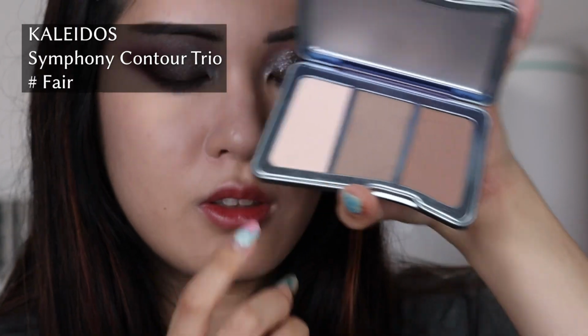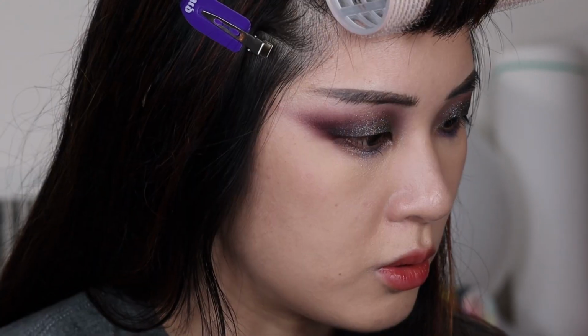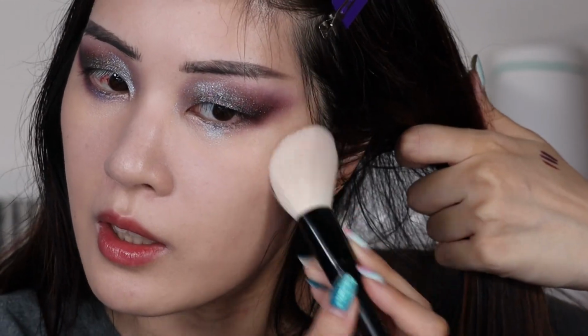I'm gonna go ahead and use the KALEIDOS Symphony Contour Trio. I usually just use the middle shade. So I'm just going to apply this broadly on the perimeter of my face. I did use the SUQQU foundation again. I tested the shade 105 more on the perimeters of my face. It would match me if I had a tan. I kind of do right now, but at the same time it is too yellow to work all over my face. So if I do end up buying this, I'm gonna buy the 205 shade, which I still feel like looks too pink, but then every time I put it on, it ends up looking fine. And I do really like the finish today.